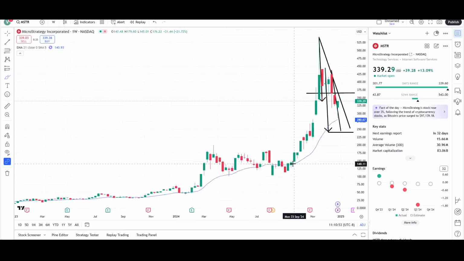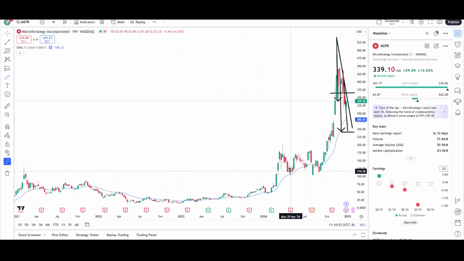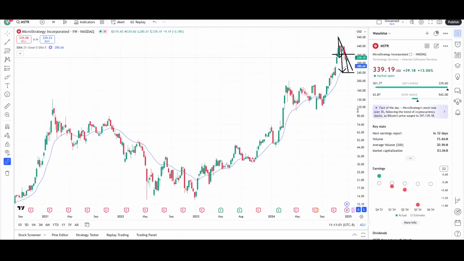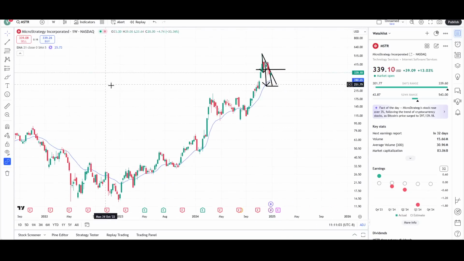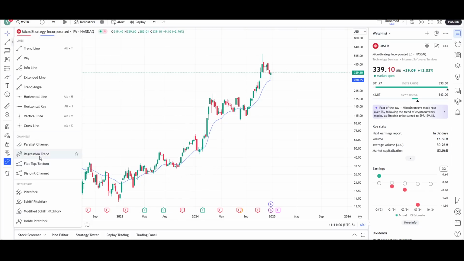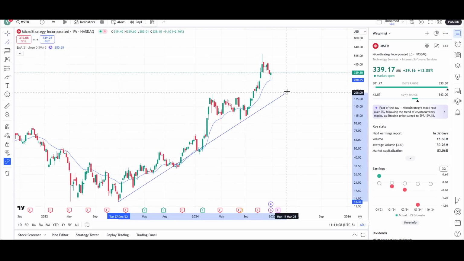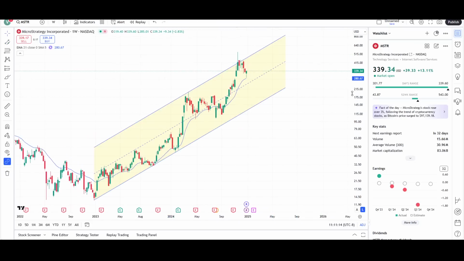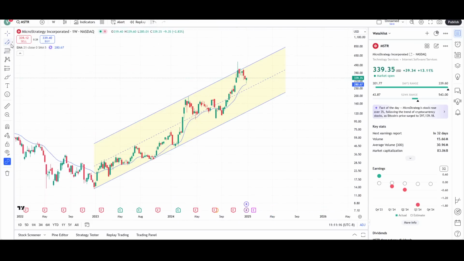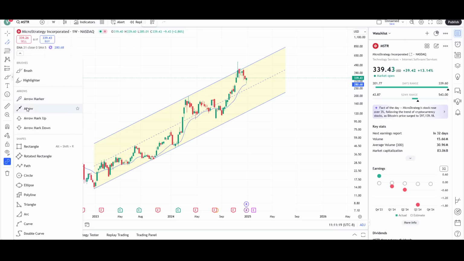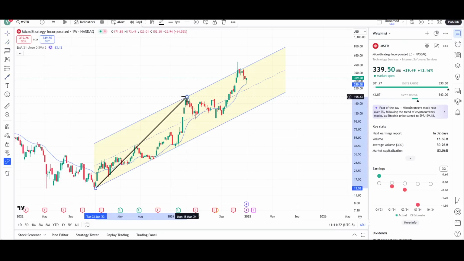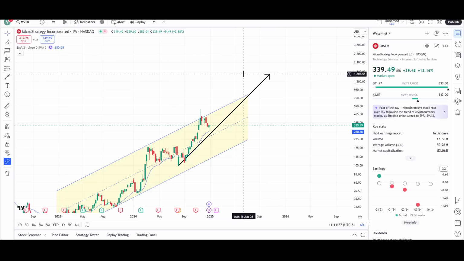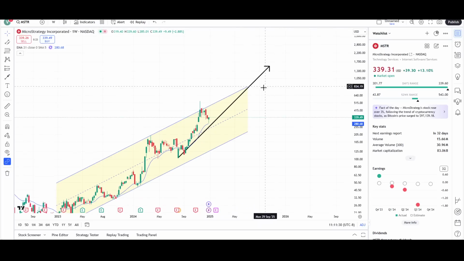On the weekly chart, price pulled back to that EMA, just like it has done before several times. Now let's take a look at the log scale right over here. And you see that this is still a very strong uptrend. Like I've been saying before, I'm long-term bullish. I don't know how many times I've got to say that, but obviously not enough. You can see that price is long-term bullish in a long-term uptrend. It's targeting the $1,500 target. This is one large leg up higher, and this is the second leg up. The macro trend is targeting the $1,500 to $1,600 target, and that is the next level.